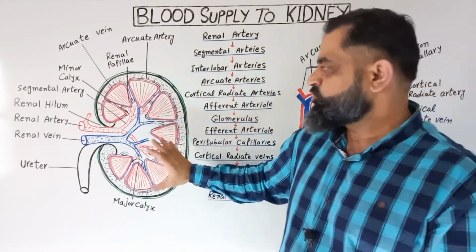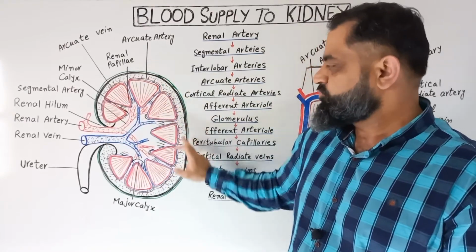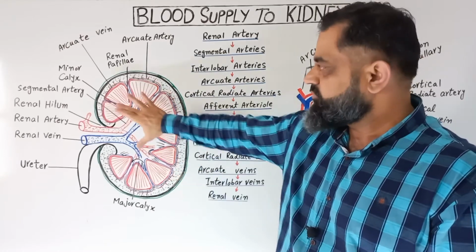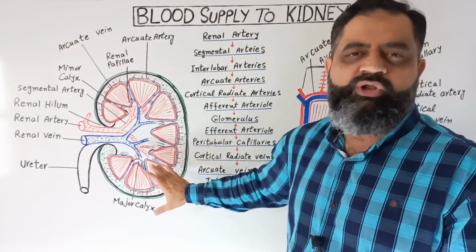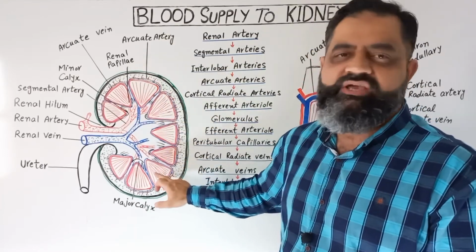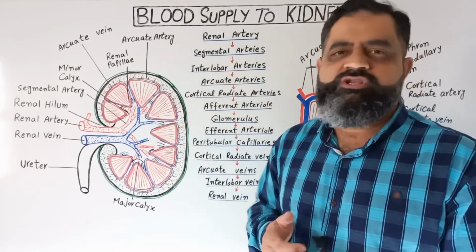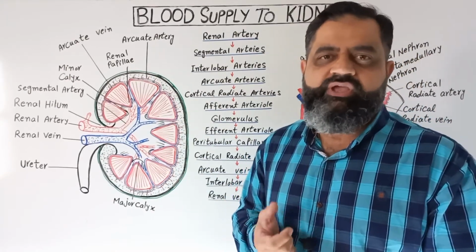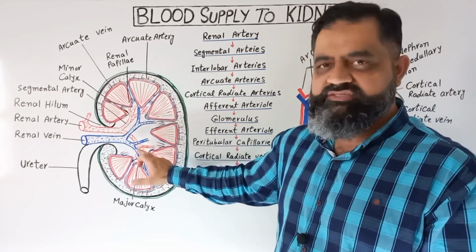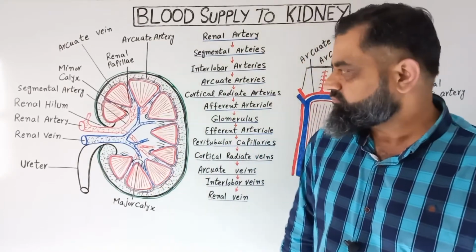A kidney has two sides, a convex side and a concave side. It has two portions inside. The outer portion is known as the renal cortex, while the inner portion is known as the renal medulla. The renal medulla contains pyramid-shaped structures known as renal pyramids, which contain nephrons. Usually 1 million nephrons are found in each kidney, and the central part is known as the renal pelvis, which opens into a duct known as the ureter.